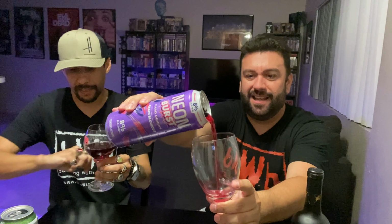Look at that. Have you guys ever had this before? Probably not. Oh, dude. Wow, it looks like wine. Look how dark that purple is. That looks like the blood of a kitten. It might be the can. Neon Burst. Vampire drink, dude. It looks like vampire's blood. That's like the color of my ruby ring. Same color.